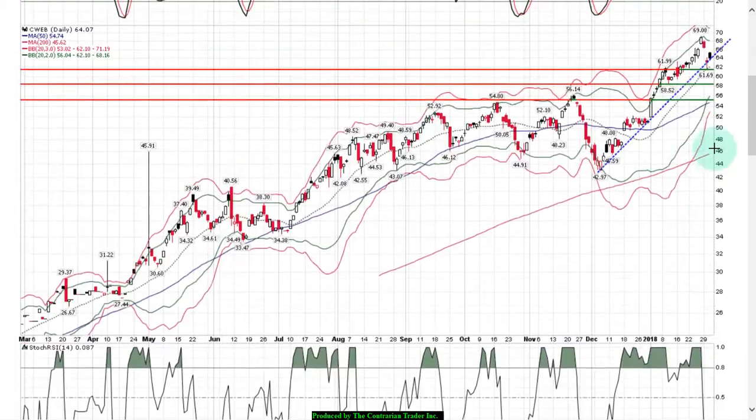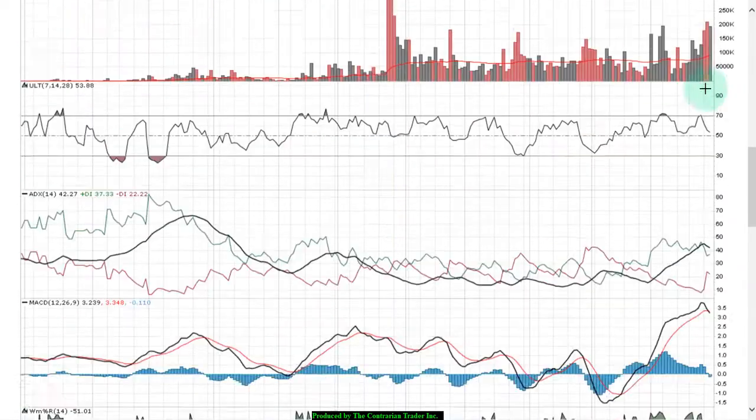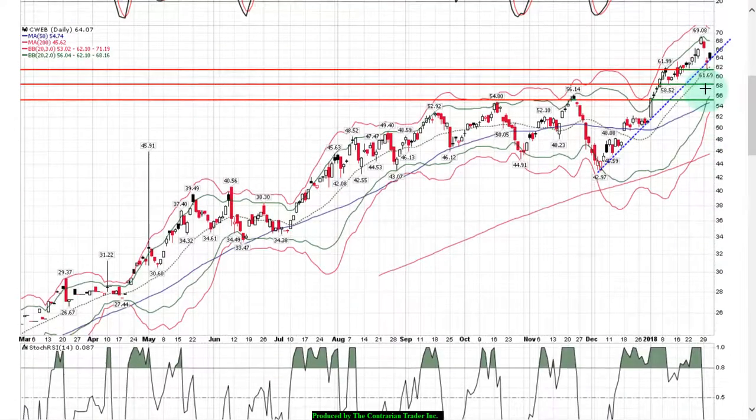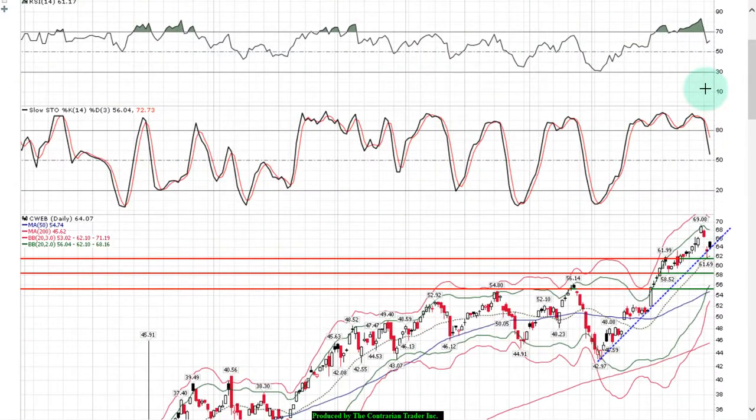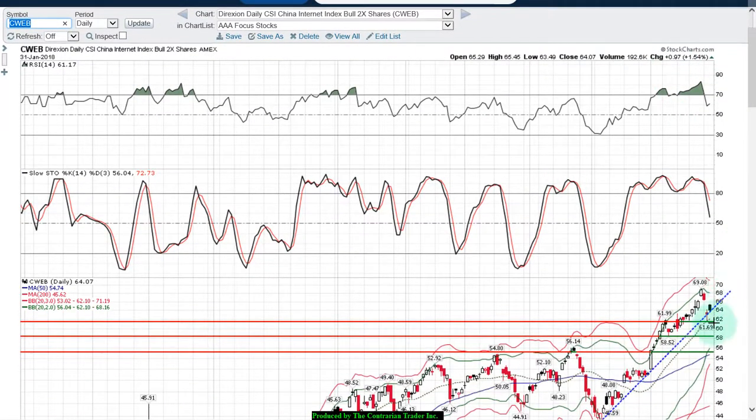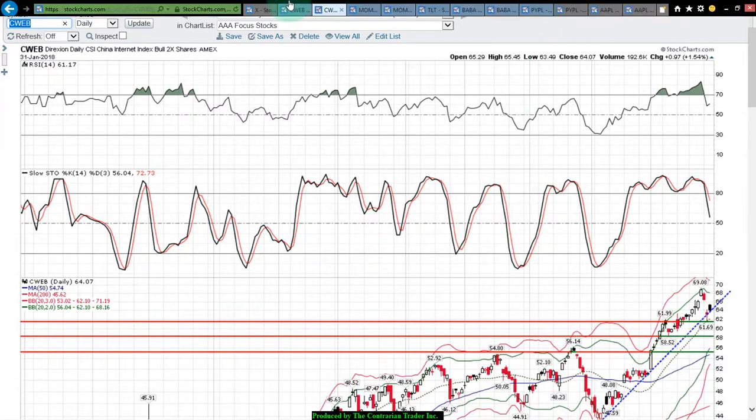Volume yesterday was strong, but we closed well off the highs of the day. So you saw some selling pressure midday. So CWEB is a watch right now, especially if it fails to hold this lower band of support. Now, what if it doesn't reach 62 and we begin to rally? We'll buy on a close above 69.08 using the stop right below it.